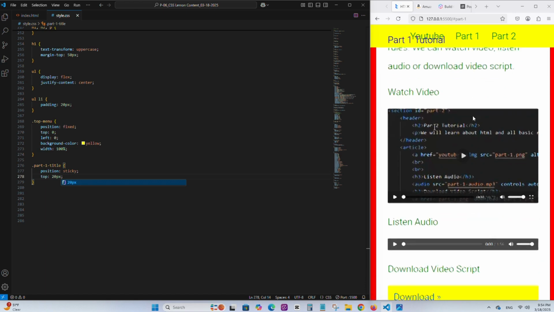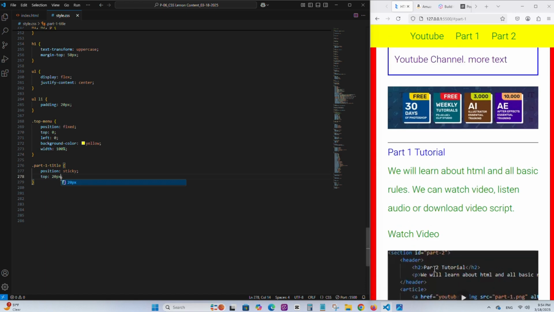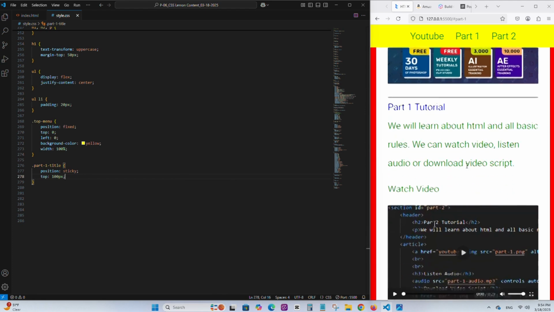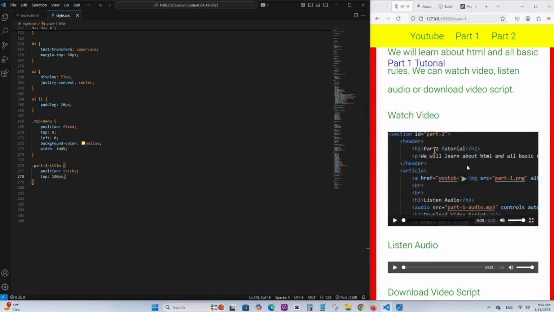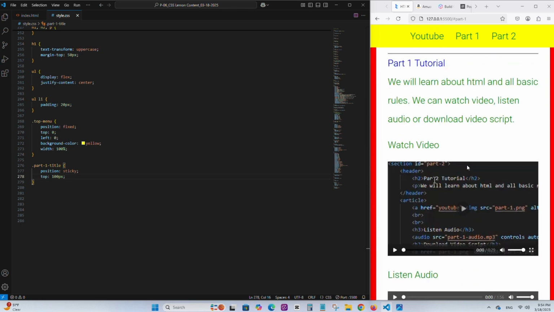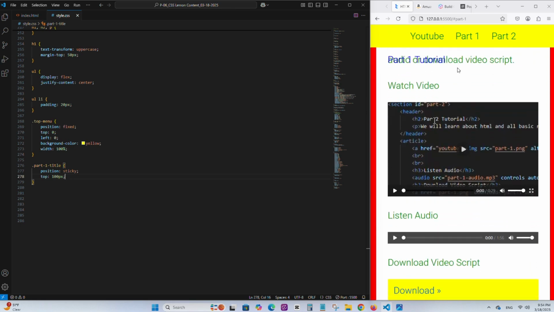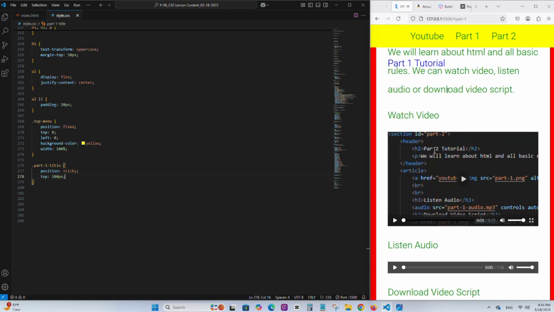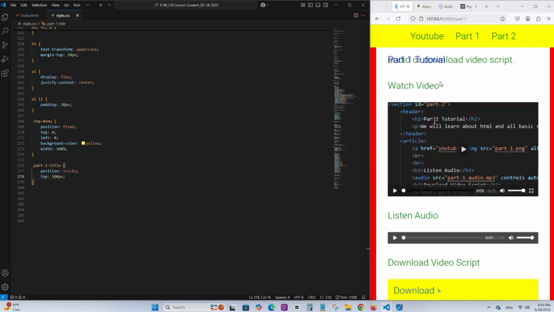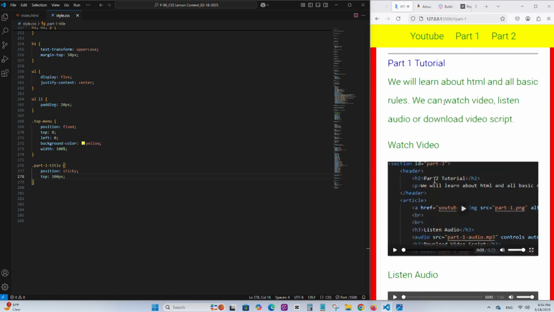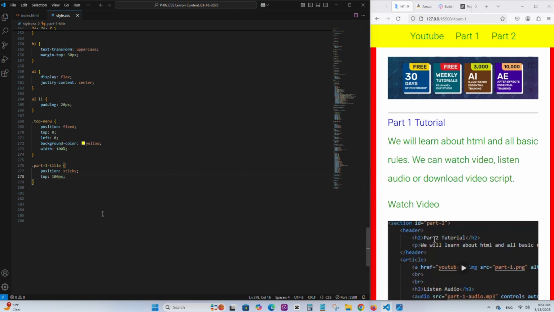If it's not very clear, we can test it out. What if we push it to 100 pixels? If I save it and then scroll up again, it stays a while, and then when it touches the bottom text here, you can see that the audio or download video text touches this title, so it will push it up. So that's how a sticky works.